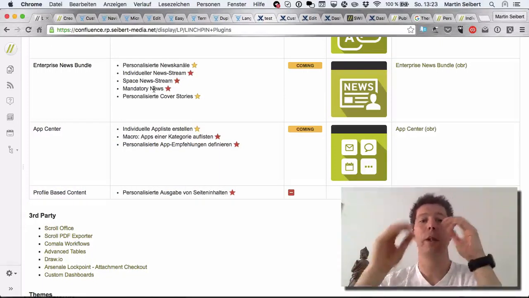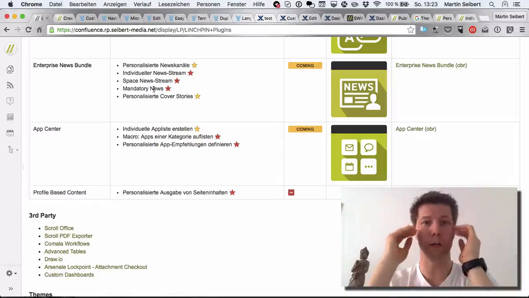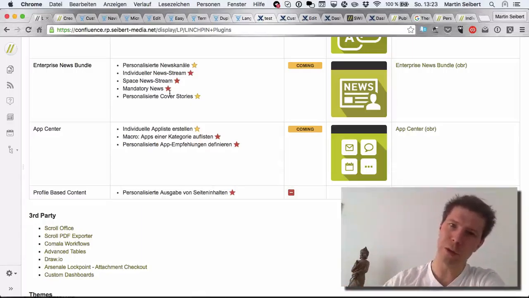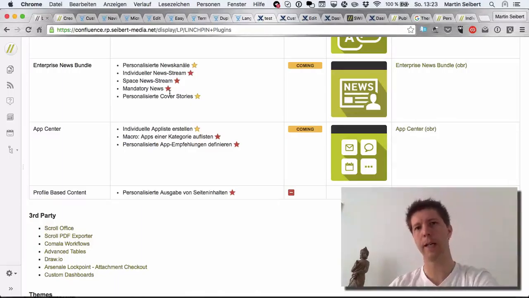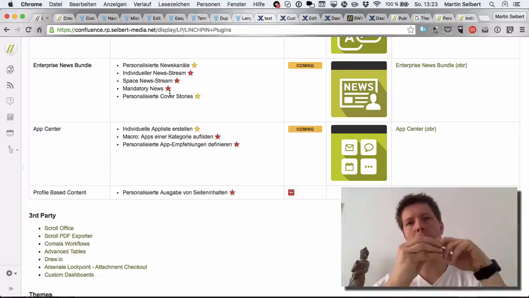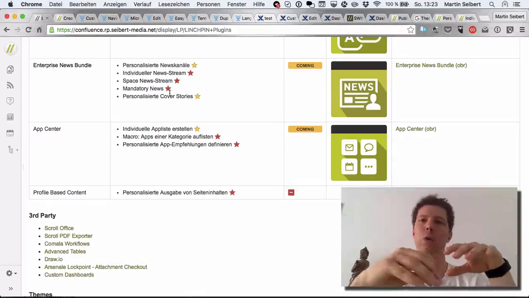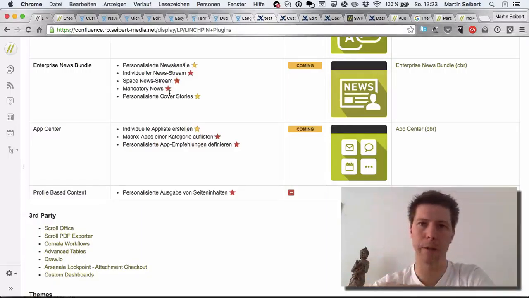Oh, there's mandatory news. I will not be able to demonstrate that right now, but basically it says this news is so important that every user has to see it. And like in the profile completion assistant earlier, this news will then have its own layer and be shown whenever users log the next time into the intranet or pull up the next page.